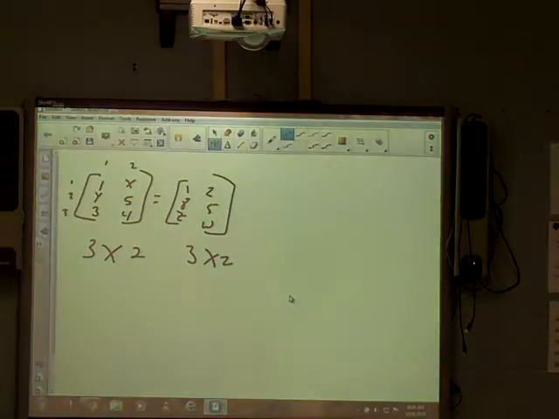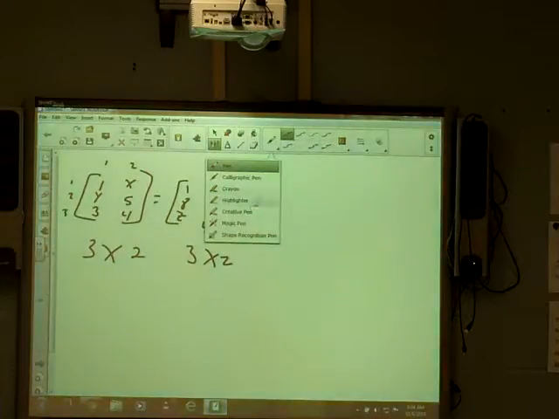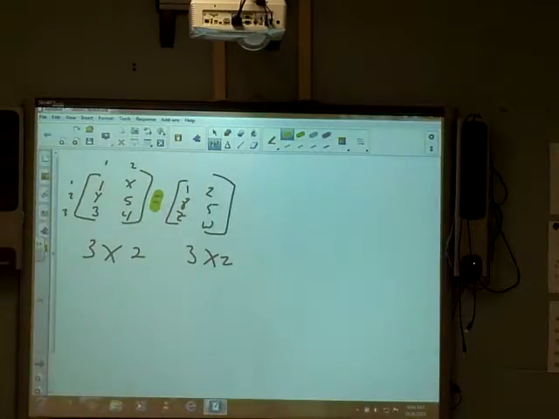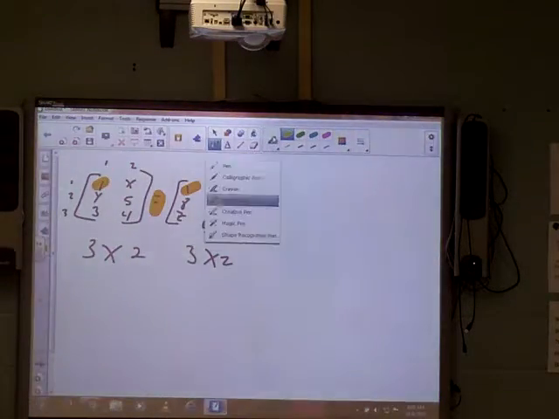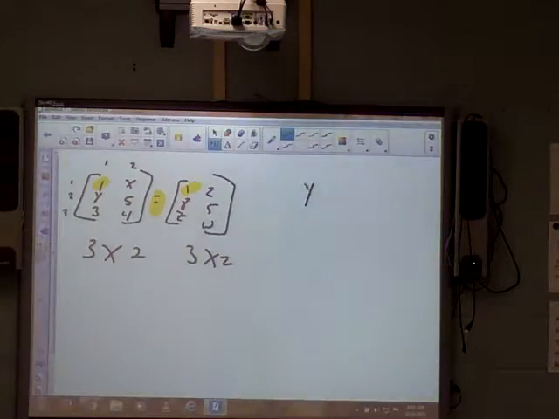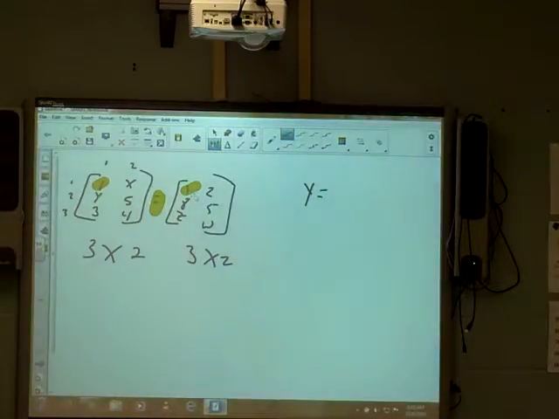So what we know, they tell us here, pretty simple, this is like 4th grade right now, they tell us that those are equal, so we know that the corresponding spots have to be equal. So you look there, you see top left is a 1 and a 1, right? So now you can figure out all your missing unknowns. What would y have to equal? No? Y's in the left middle. 8's in the left middle.